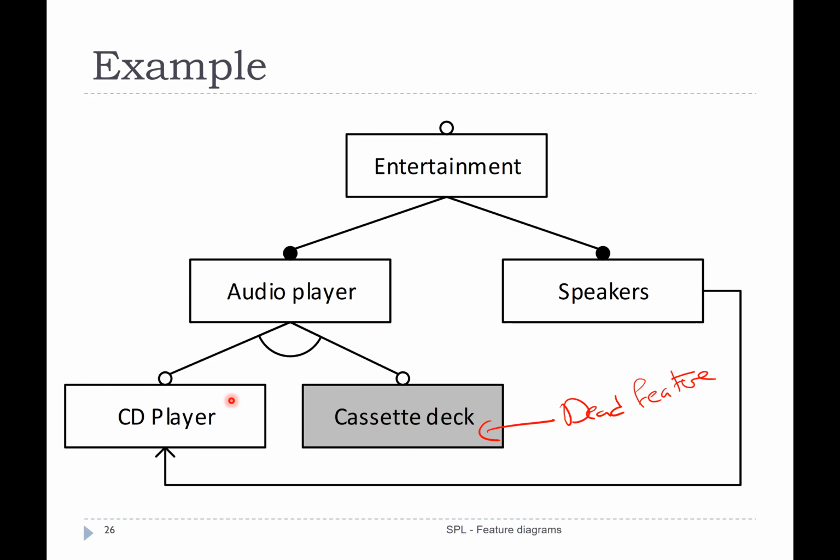Means if I pick the CD player, I cannot pick the cassette deck and vice versa. And because I have to have the speakers, which means I have to have the CD player, it means I cannot have in any sort of way the cassette deck. And this is called a dead feature.